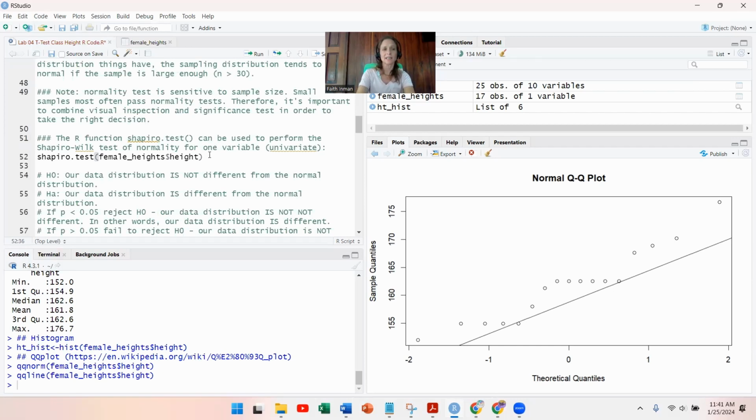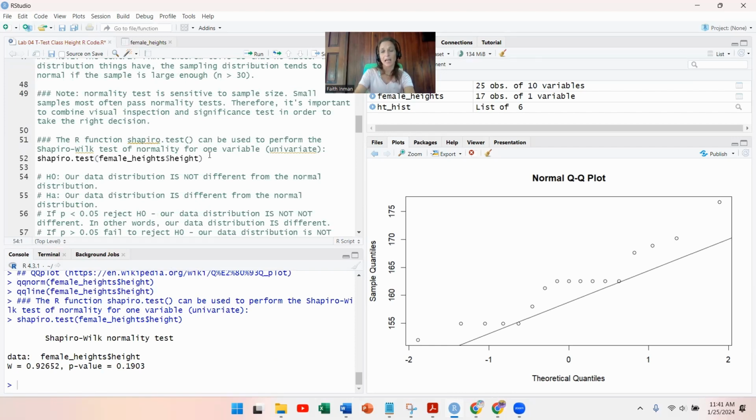If I run this test, this is the Shapiro-Wilks test of normality. It gives us a nice cutoff instead of looking at the histograms and saying, yeah, well, maybe, or looking at the normal QQ plot and being like, yeah, something like that. It gives you a p-value, and a p-value is a nice cutoff. You can say, if it's less than 0.05, then our data are not normal.